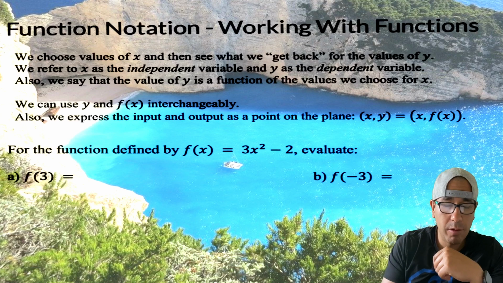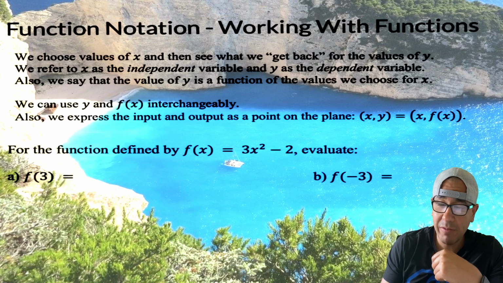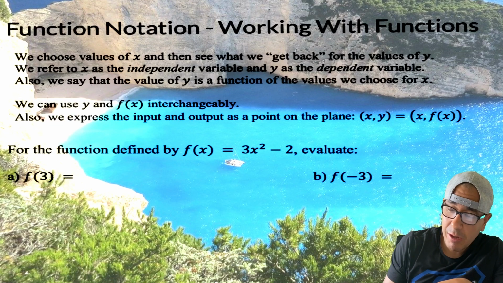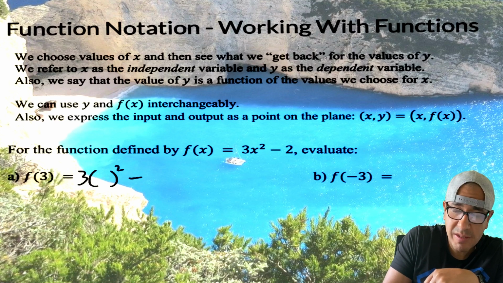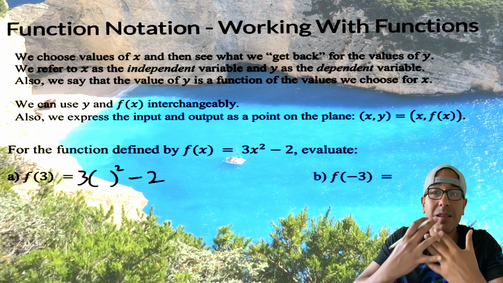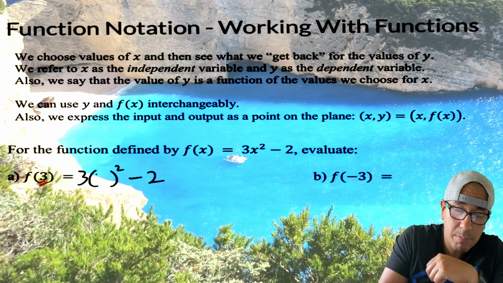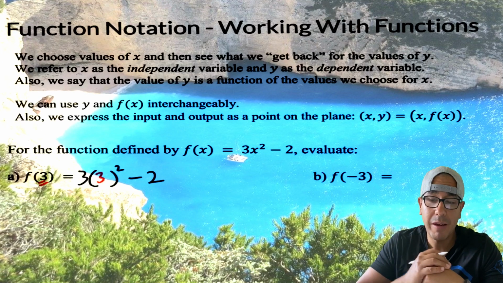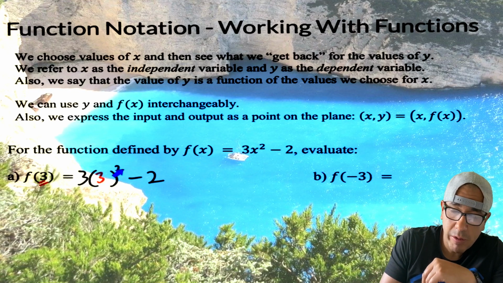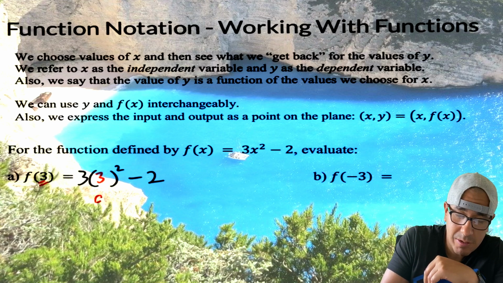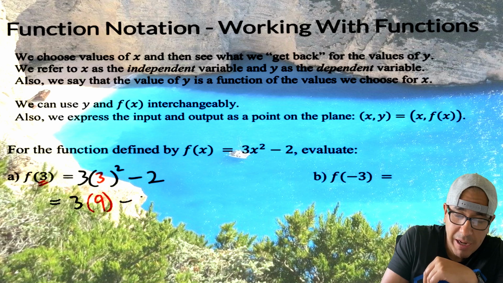So our first example, we have our function, we have our rules, and we said we're gonna plug in 3. So let's go ahead and plug in 3. So wherever I see my X value, all right, what I like to do is I tell my students, put a big old parentheses there because we're gonna plug something in. Well, what are we plugging in? Well, this notation tells us we're gonna plug in the value of 3. All right, now we just simply follow the order of operations. All right, so we go with 3 squared, so we get 9. So this turns out to be 9.